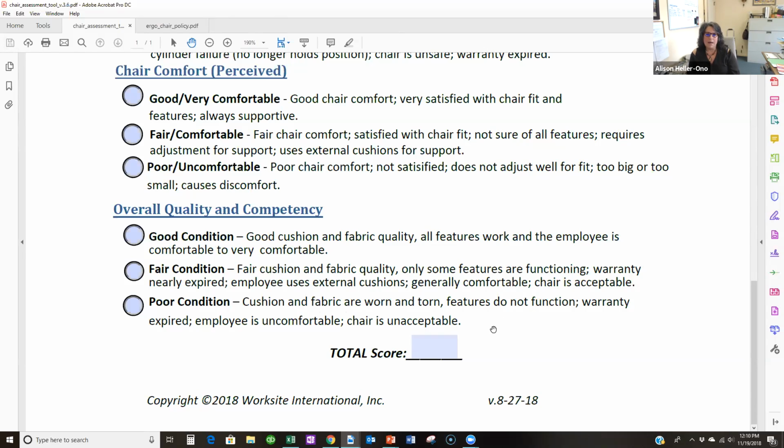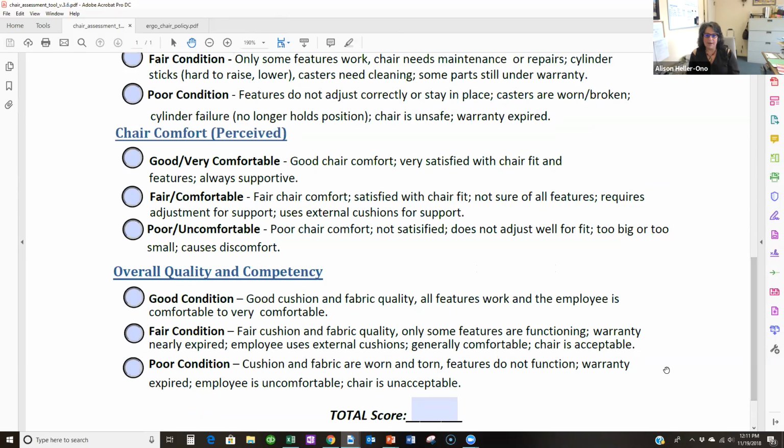Now, if you have a chair that doesn't fit, but the quality is still there, then you should probably mark that it's poor condition, because you want to move towards more of a fit and a replacement if possible. If the chair cannot be adjusted to fit, then it's probably unacceptable that the person continue to use it if they're not getting the support they need. So there's a degree of professional judgment. This guides you through looking at the chair. In the end, it will give you the answer, and you want to make sure that you concur with that answer. Okay? All right, so with that in mind, any questions about the chair assessment tool?